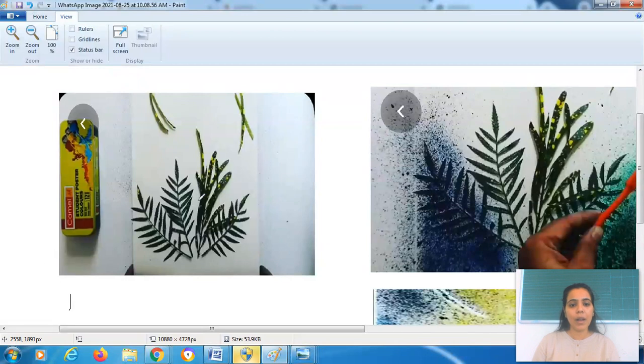So you all have to pluck these leaves and then you have to open a fresh page from your drawing file. Okay, एक fresh page आपने drawing file में open करना है. You have to mention the date on top and then you have to put the leaves on your sheet like this in the same way. Fine. After that, what you all have to do, you have to take your toothbrush. With the help of your paintbrush, you have to apply the different color into your brush.